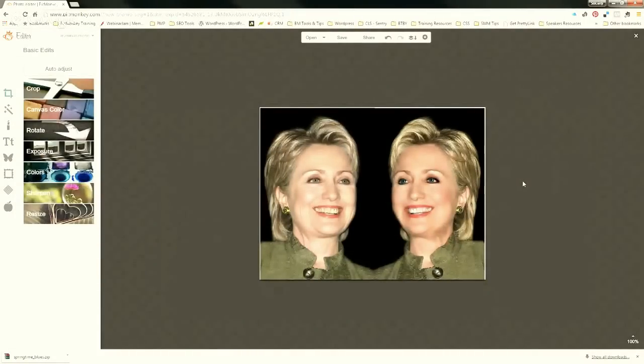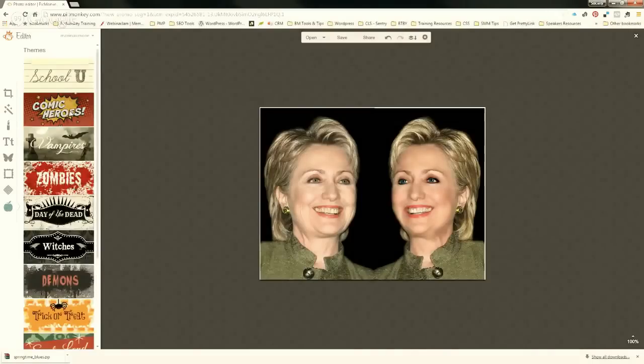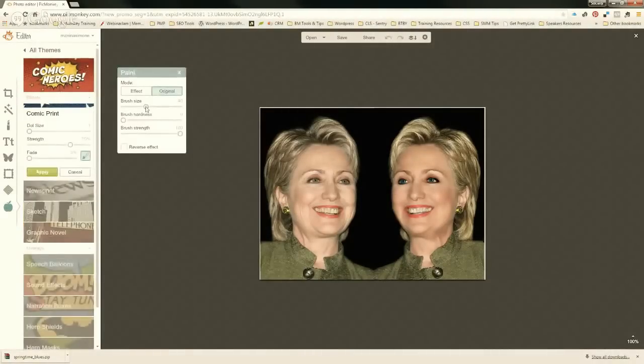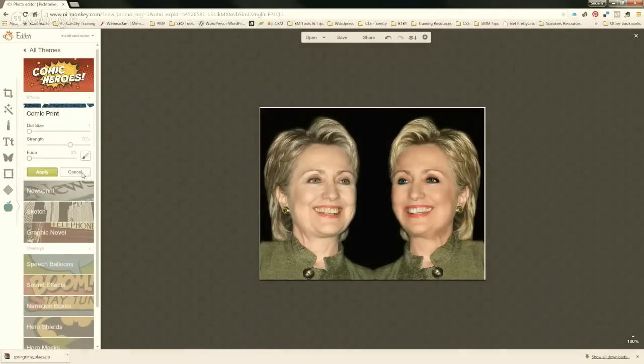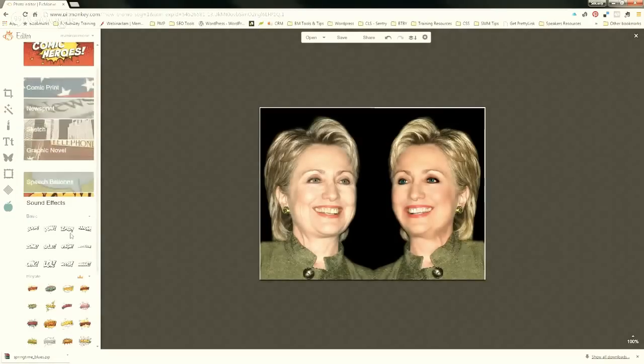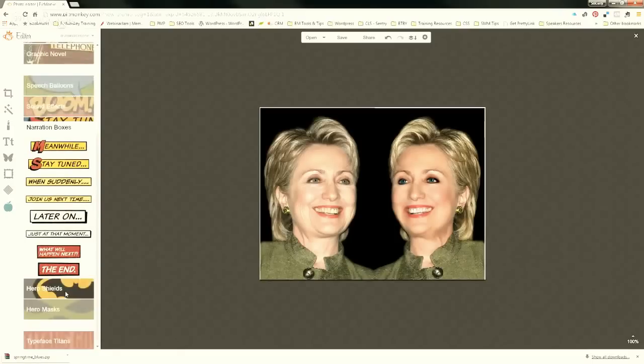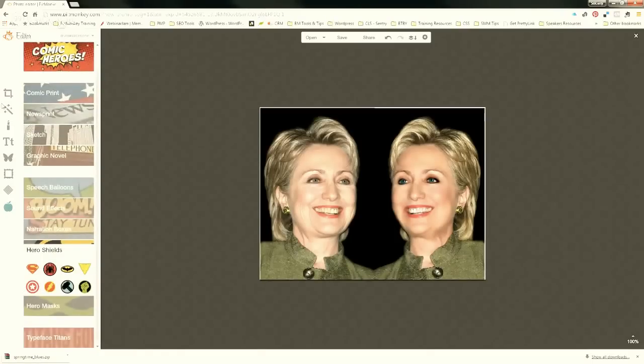You can make a cartoon. I'll show you that. I see the question there. This last one, if you go to themes, there's comic heroes. And depending on the strength and all of that kind of stuff that you use, I forgot how to do, oh, and you know what? You have to do it in a different mode. So let me finish what I'm doing and we'll come back to that. But yes, there are different themes over here that you can use to make it look like a comic. And there are different things that you can actually add to it. So that is a good question.